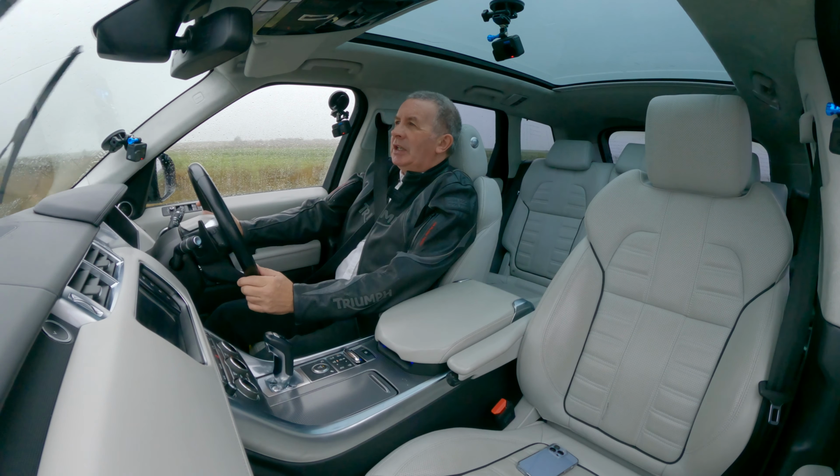We've got here, we can click that across and put it in manual, change gear like so, change up and down, or we can use the paddle shifts. You've got drive. Now this has dynamic mode, so if we click that out, turn that across here, the dashboard gets angry. There you go, you can just see the dashboard is glowing red now. So the dashboard now glows red, the steering goes horrible, really taut. You get like an orange kind of country lane sign on the dashboard.